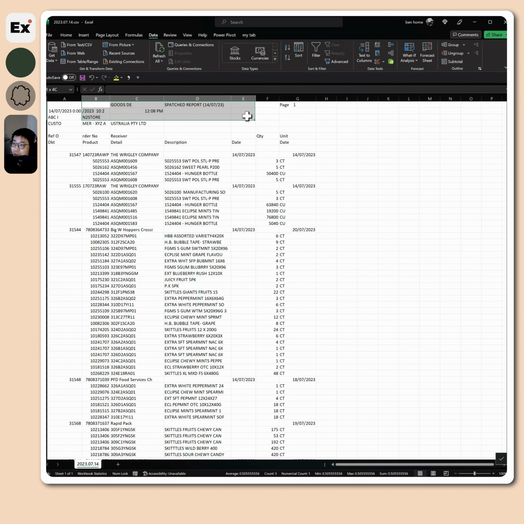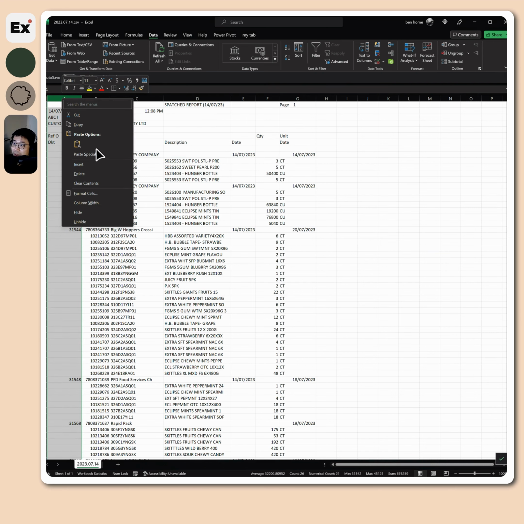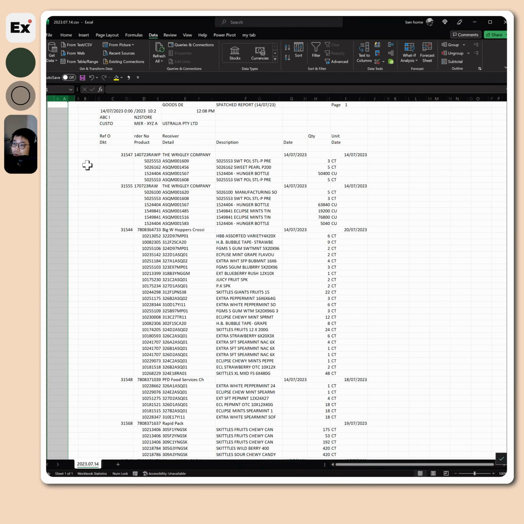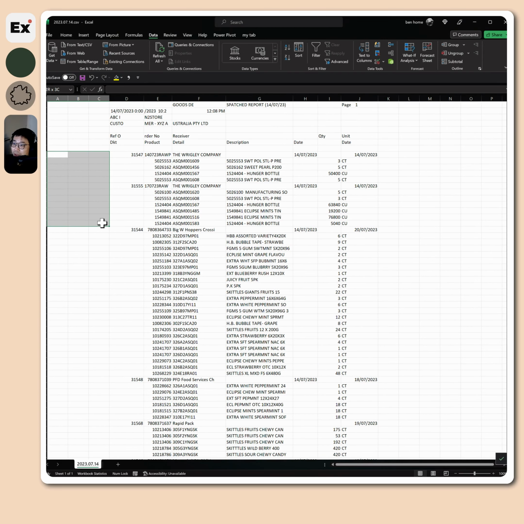Because for the report level information, we can easily replicate that. Say 1, 2, 3. Because I know for all the cells, they actually carry the same amount of information. For example, that's the report date. That's going to be the second information of the report layer, third information. So I can easily have that information.